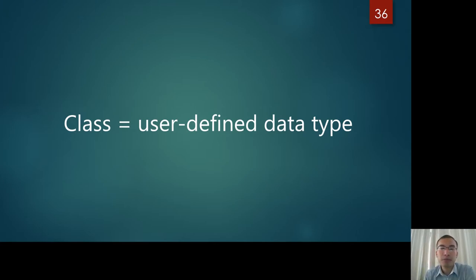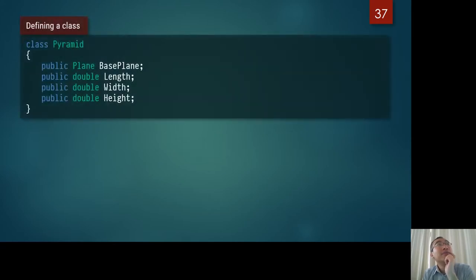The best way to understand this is to have an exercise or a live sample. We're going to define our own custom data type. We're going to define a custom type that represents a pyramid, okay? If you think about it, when you declare a Point3D object, you can say .x, .y, .z, and you can access all of the properties of that point, right? Now here you can do the same with a pyramid.